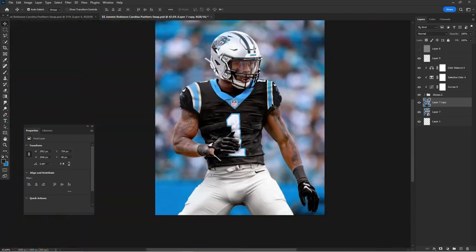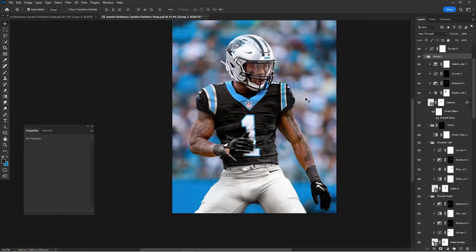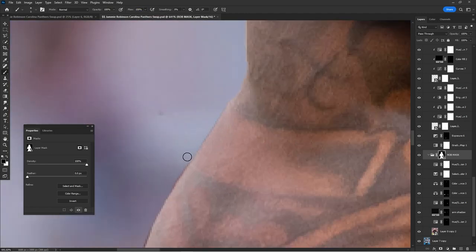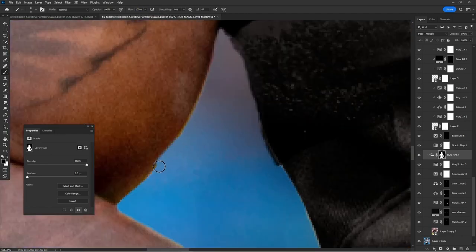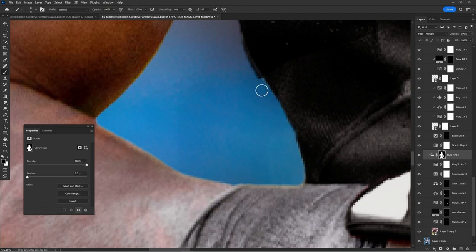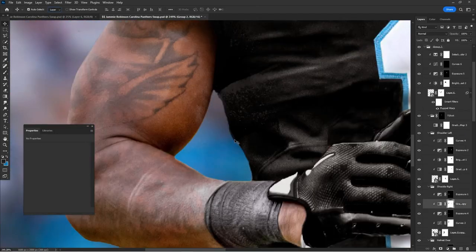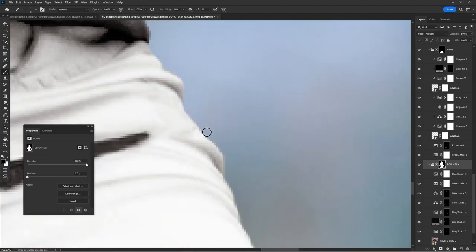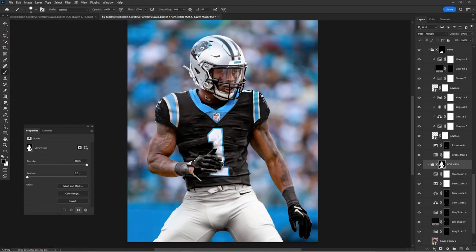So those videos will really help out, and you will get something that looks to this extent, a finished piece that really just sells that he is part of the scene, part of the Carolina Panthers as well, with the swap and making sure that everything is clean throughout the art process.